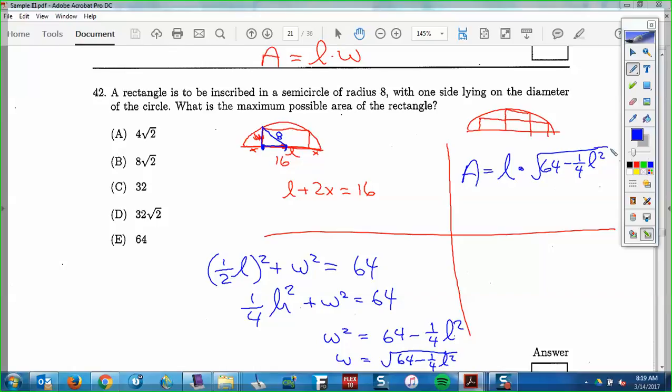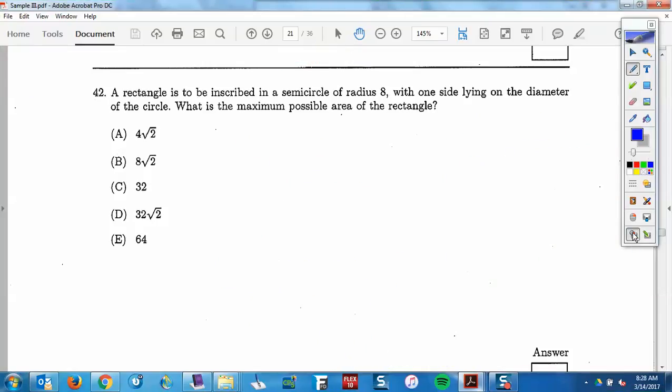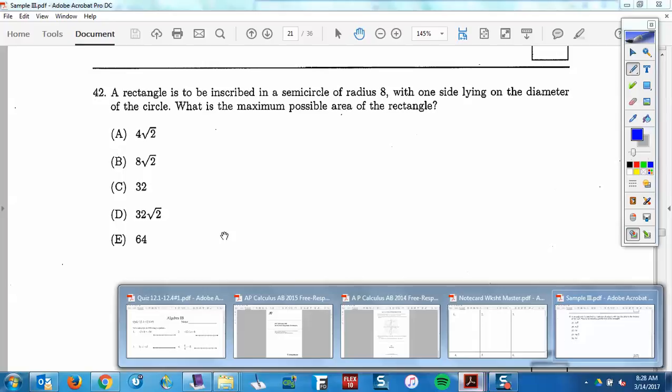But that's good review of finding a maximum, optimization. We want to get it in terms of one variable. There's got to be some way in the picture to get that. Okay. All right. Well, let's move on here. Maybe we can do a few tomorrow again, maybe if you get into the free response a little bit. If you haven't, you should be doing that.